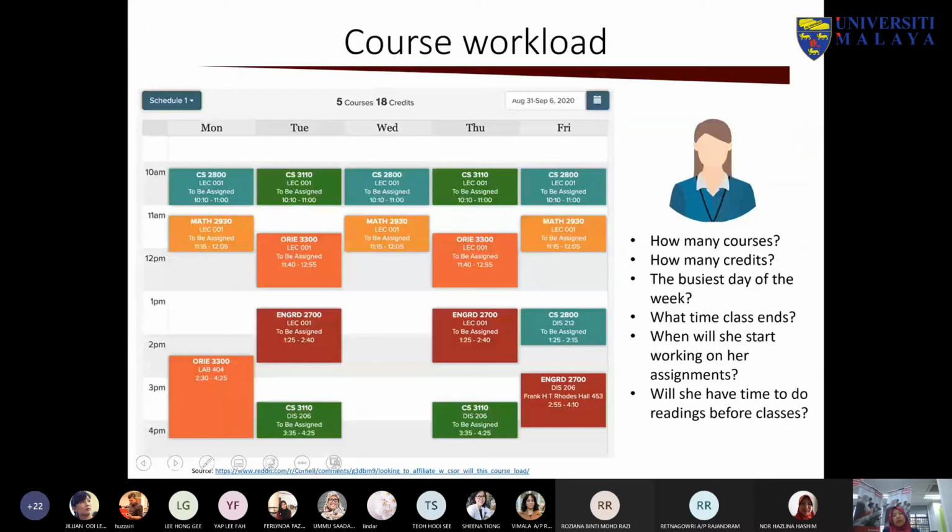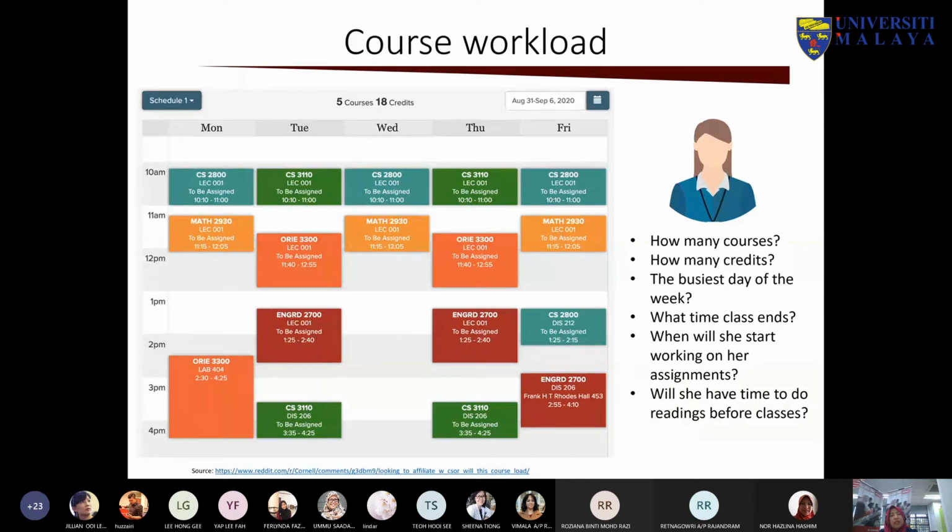All right, the coursework load. When we talk about designing the activities or assignments that we want to give to our students, this is something that we really have to look at. How many courses have the students actually taken at one time, in one semester? So assume that the name of the student is Jasmine. If you look at Jasmine's schedule from Monday to Friday, how many courses is she taking right now? If you look at the colors, there are about 5 courses, right?